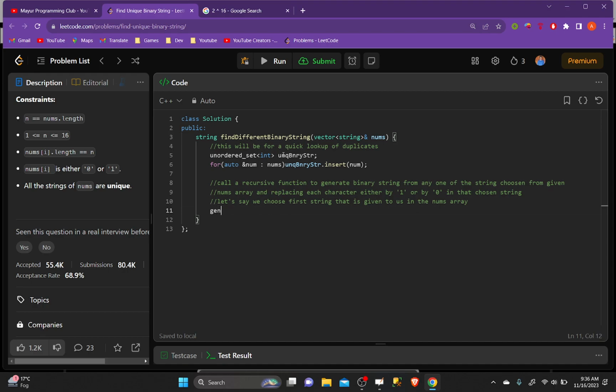So let's call this function generate binary, and let's pass two arguments. One will be the string that you are choosing. So I am choosing the first string in the nums array, and also we will be passing unique binary string to have quick lookups.